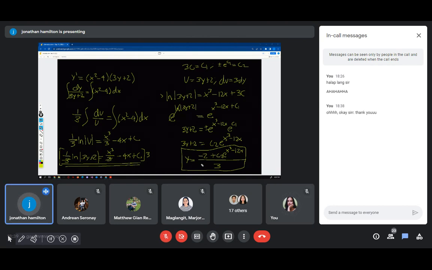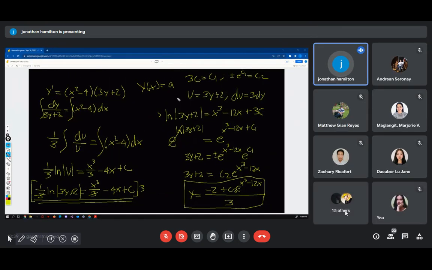Sige. So with this being a separable equation or separable variable, this is solving for the general solution. What if we're given a certain value, let's say an initial point where y at x is equal to a certain value, now let's say a. This means that instead of it being a general solution, we're looking for a particular solution.